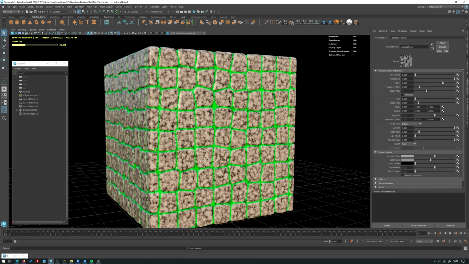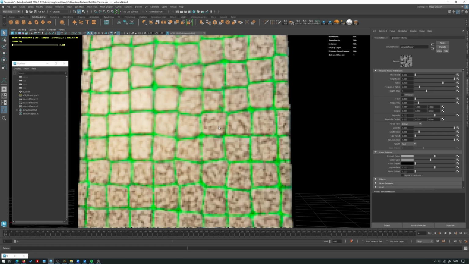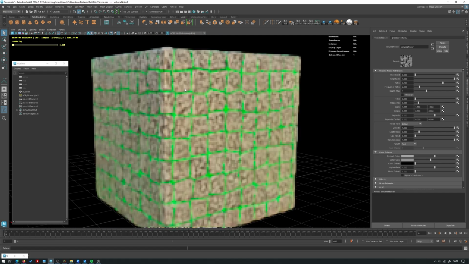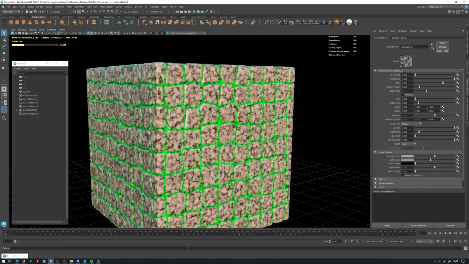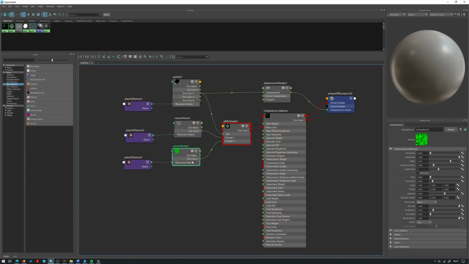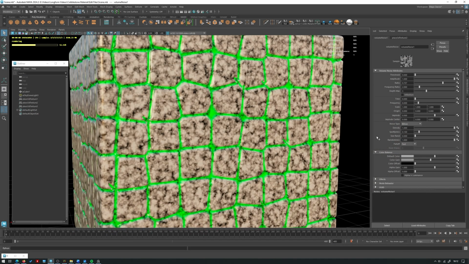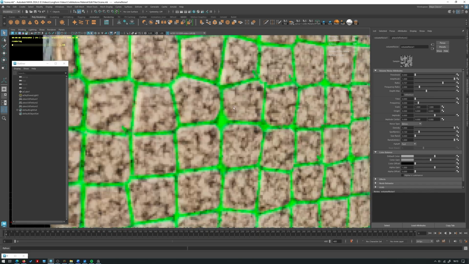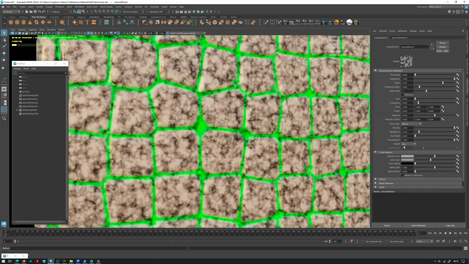So you can see now we have our green color as the creases and we have the gray color for the stone, but it's looking a bit all over the place right now. We can probably do better here. It looks a bit silly. So we need to actually go ahead and adjust the colors that we have here. So we'll select our volume noise for the stone and we'll make a few changes. It's got that spotty effect that I wanted, but it's a little bit all over the place, a bit too simple for my liking. So I'm going to change a few things.